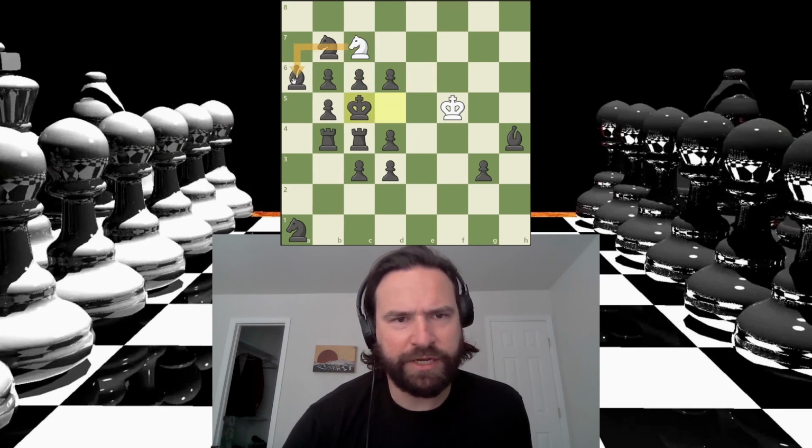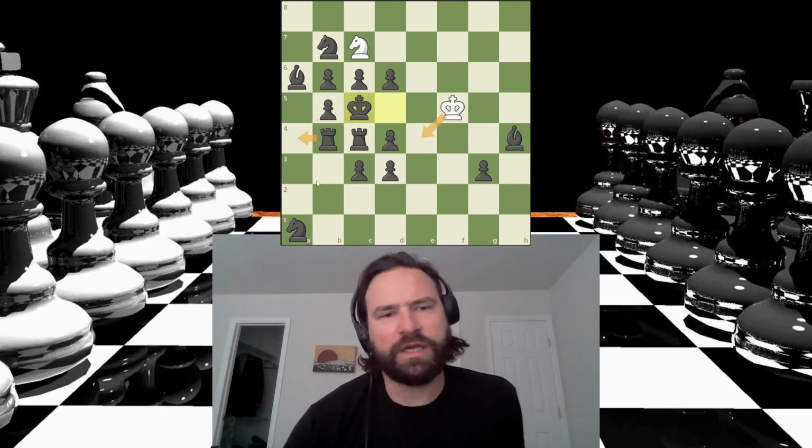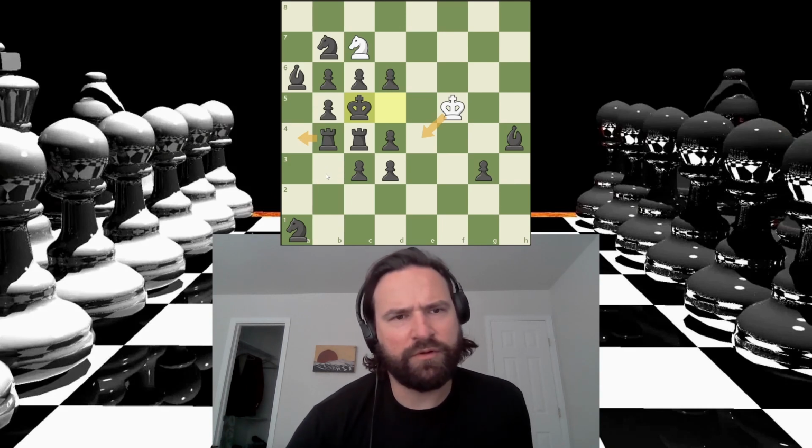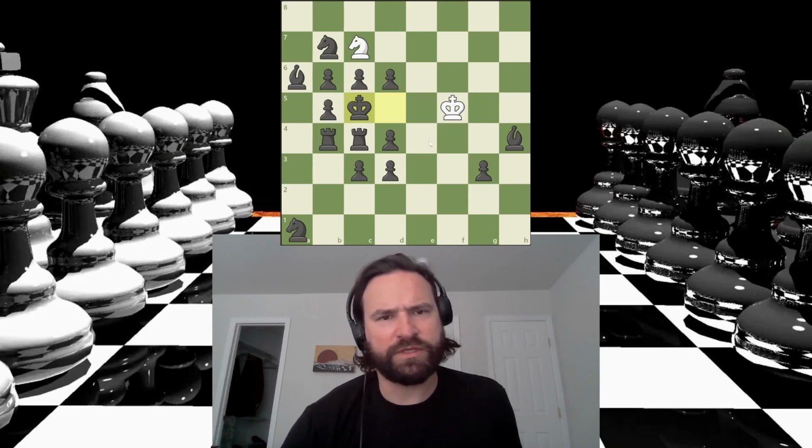Take the bishop with check. Unless I move here first. No, because then the rook just moves. I can't do that. It feels like that rook move just saves the day at any point. So, I mean, I can go here, but then I just dance back to where I was. What am I missing here?